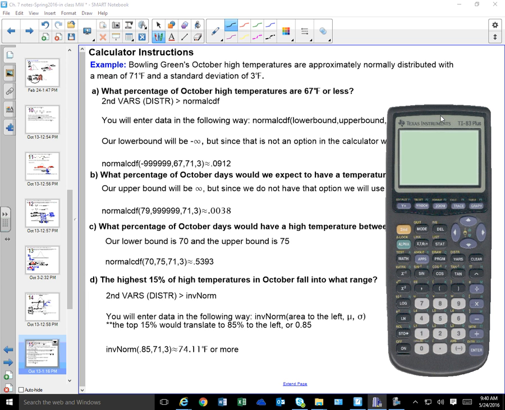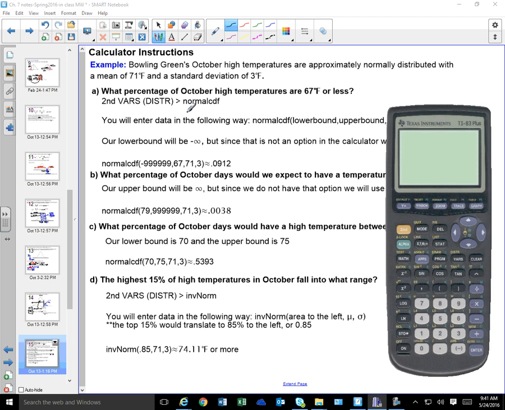Okay, some of these I honestly don't think are that bad to do by hand, because you use the z-score, you look up in the normal chart, not really a big deal. However, some students just like using the calculator instead. So I would say whatever you feel most comfortable with, go with that. If you like using the calculator for everything, go for it. If you'd rather do it by hand, do that, or do it both ways for a while to double check your answer, and then you can decide which way you like the best.